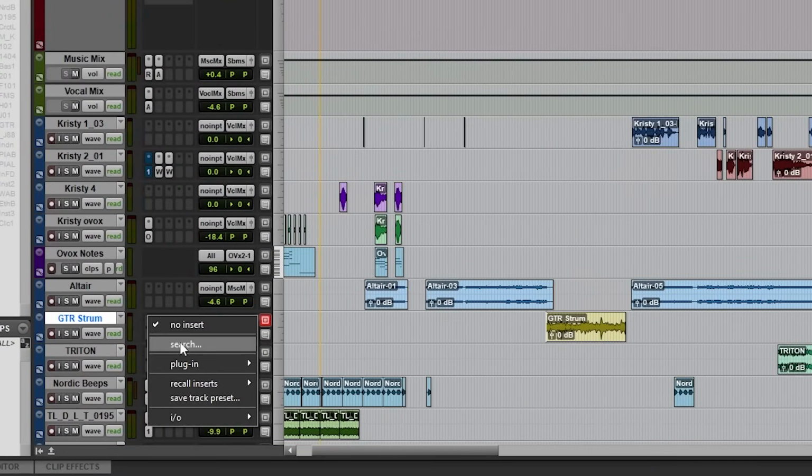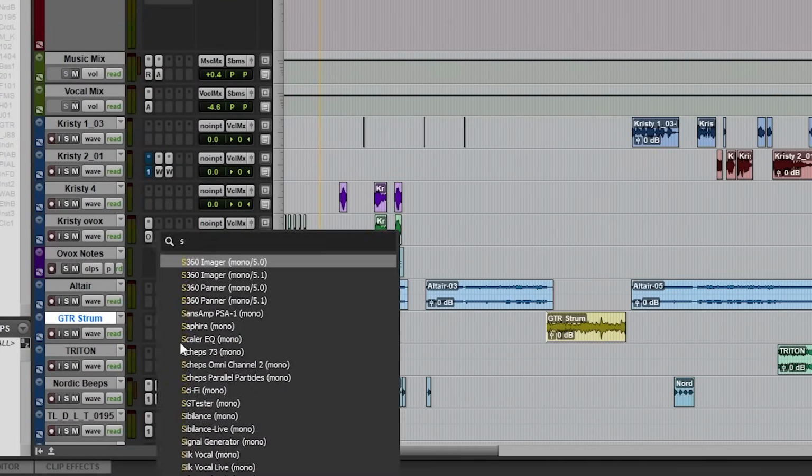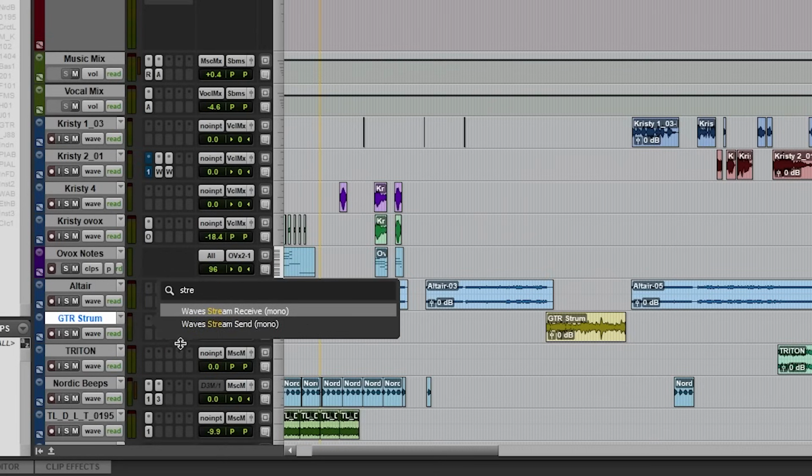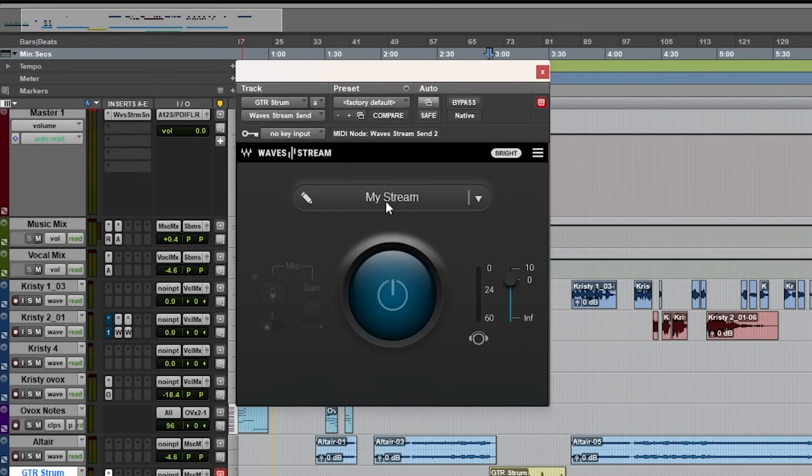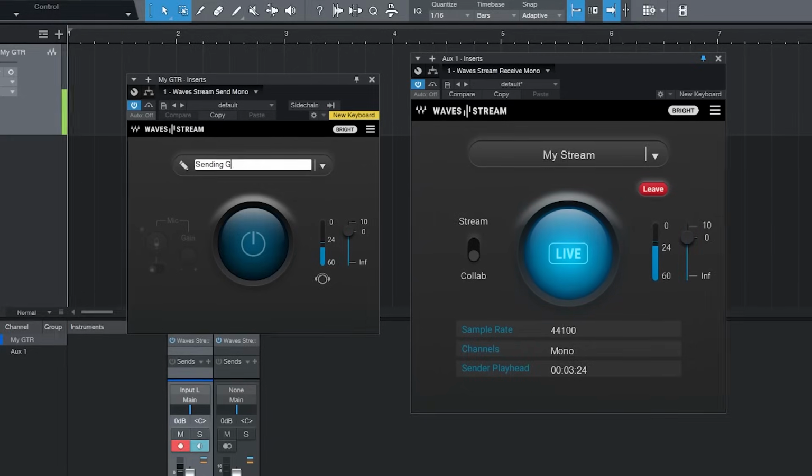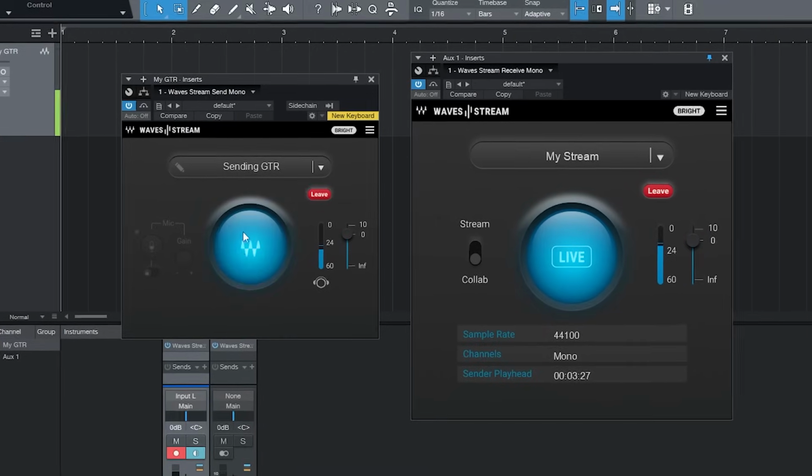Let's take a guitar track, for example, a standout guitar part in your mix that's missing a certain spark. We're going to put WaveStream Send plugin onto that specific track. We can invite a guitarist friend to listen and then hopefully sprinkle a bit of magic on it. They can hear it live, riff along, and they can record what they're doing locally in their own DAW. This is a collaboration tool for any element of your mix, and it gives the whole process a much more studio vibe and a collaborative vibe, no matter the distance.